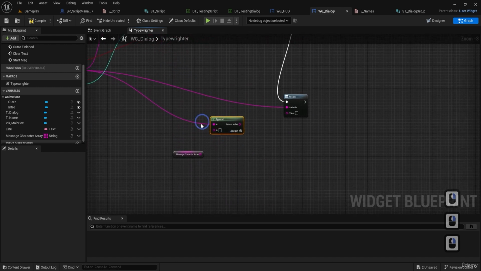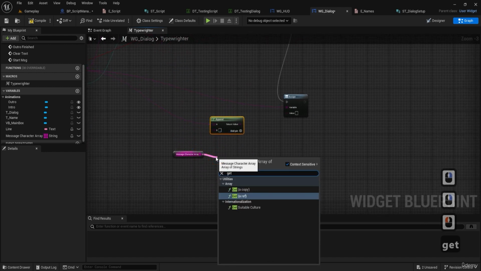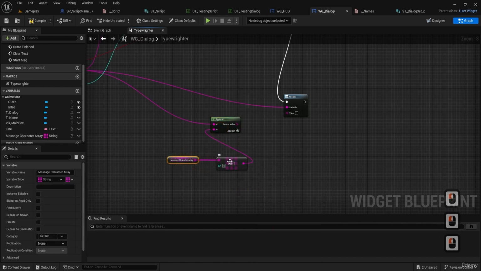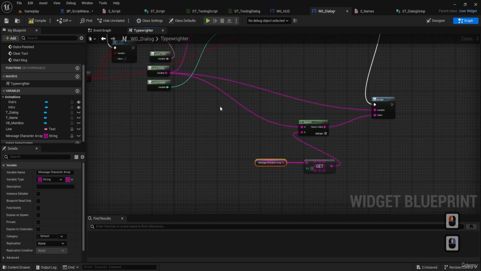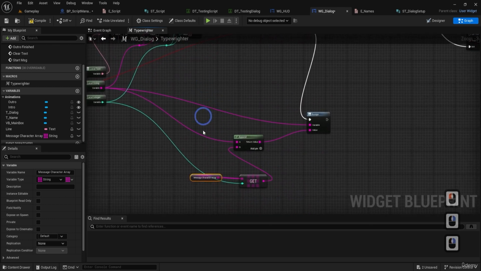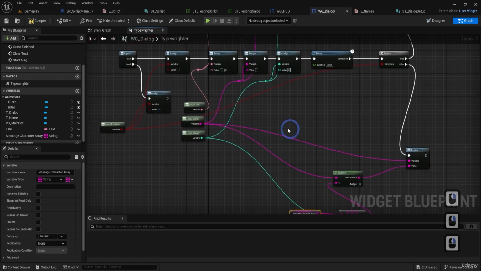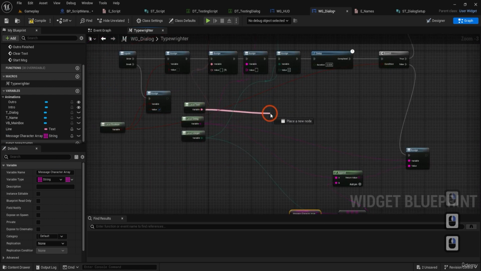So nothing plus get a copy, plus the number of the array that we're going to give. Now, the first 0 that we have is from the local integer because it's assigned to 0. So get the first one of the array, appending to nothing, we get the first letter. Now, we're going to assign the text.